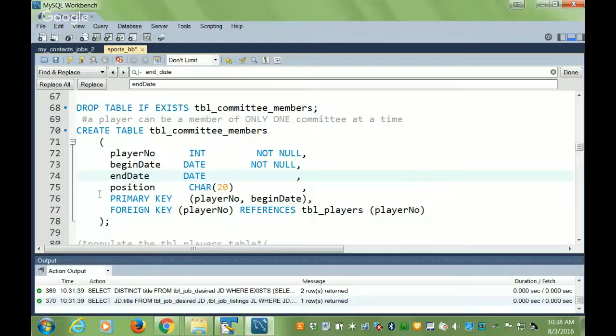I think we can do without the begin date, because one member can only belong to one committee. Yeah, I don't think we need it. I'll try it afterwards and just remove the begin date and see. Because logically, if this is what is given, we'll look at the committee table in a minute and see if there is anything there, then we'll do it.